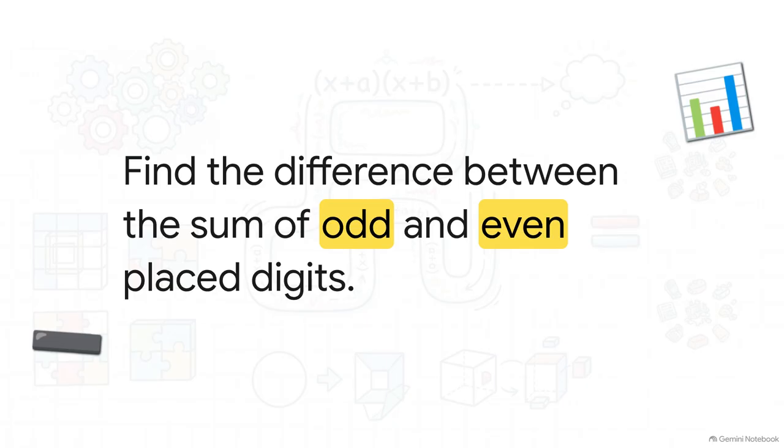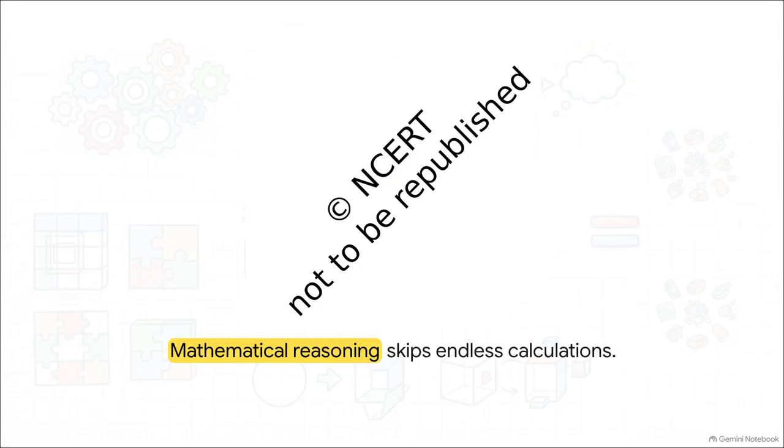This beautiful alternating pattern of structural remainders is the exact reason why the shortcut for 11 asks us to subtract the even-placed digits from the odd-placed ones. The odd positions carry a positive 1 multiplier, and the even positions carry a negative 1 multiplier. Algebra isn't just explaining the rule to us here. Algebra literally is the rule. Mathematical reasoning lets us skip the endless calculations.